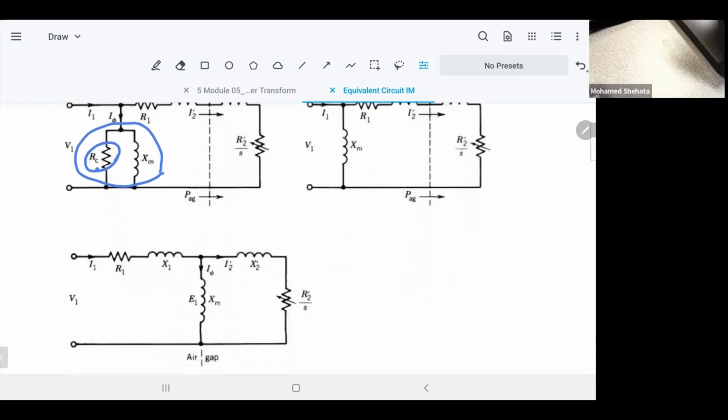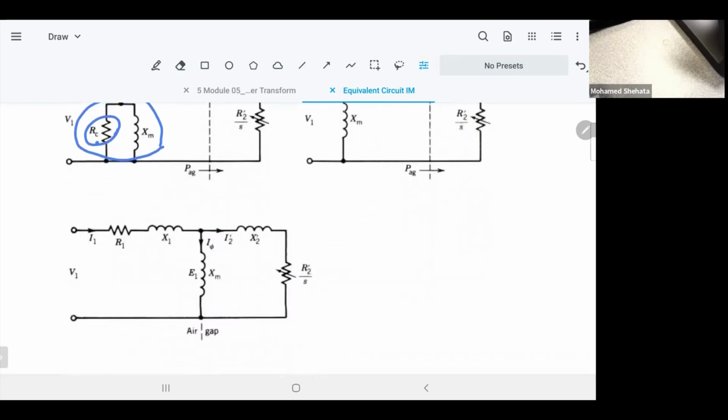IEEE said, no, you can move it, leave it there. So that's the IEEE equivalent circuit. They said, no, don't do that, keep it there. Yes, you can remove RC because that's true. You have other constant loss in the mechanical loss, you can add it to it, but you cannot just ignore that I-Phi is big and just remove it. So that's the IEEE equivalent circuit.